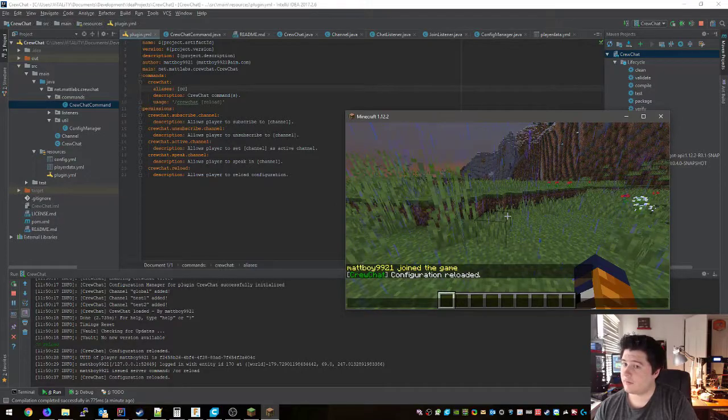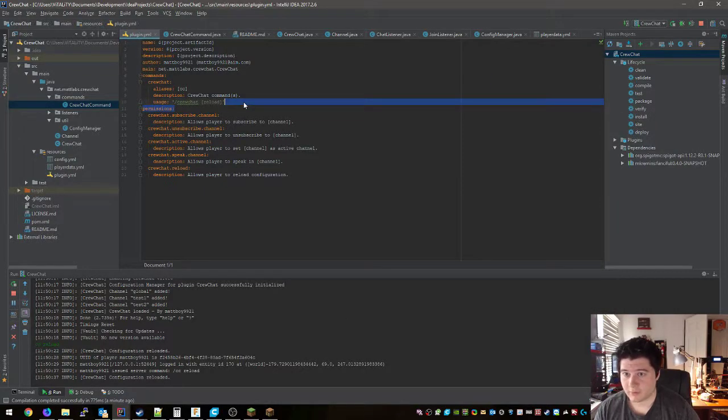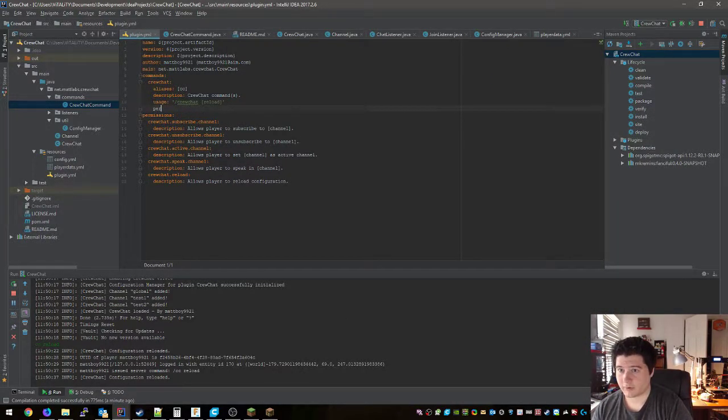Plugin.yml, commands, plugin YAML, description, command attributes. So we can have a permission, which we should, because permission... oh, I see.